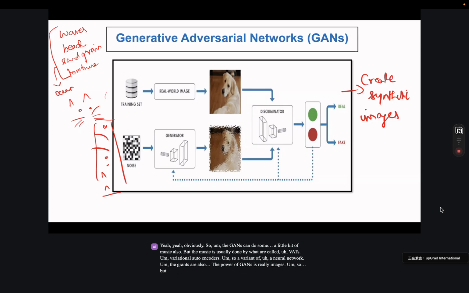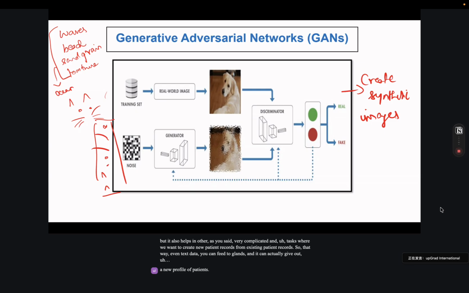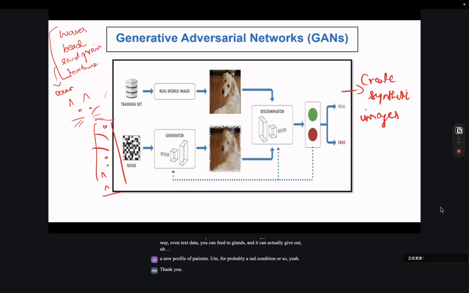But it also helps in other very complicated tasks where we want to create new patient records from existing patient records. Even text data you can feed to GANs and it can give out new profiles of patients, probably for a rare condition or so. Yeah. Thank you. Any other questions?